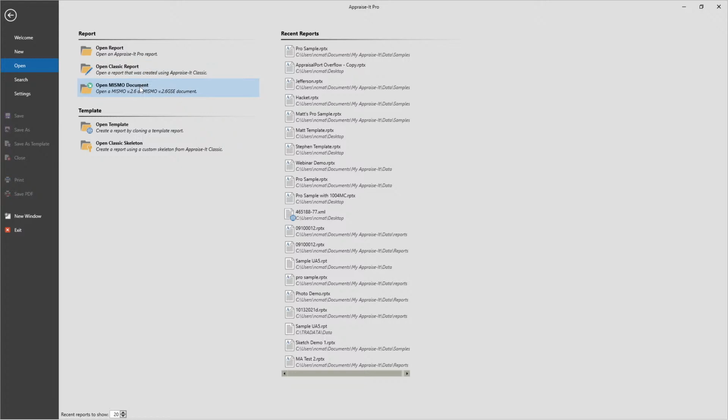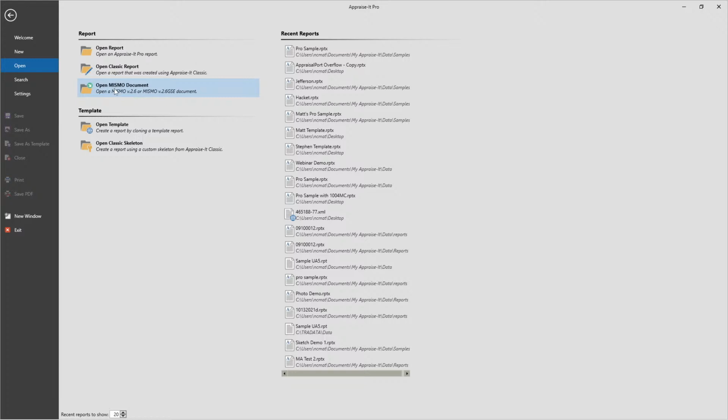And then there's open MISMO document. Once again, not going to come in here probably too often because you can actually take old MISMO files. So if you're moving over from another software vendor, you can take your old MISMO XML files that you had been archiving and put them into a subfolder in Appraise-It Pro, and they will get indexed as well, because Appraise-It Pro can open up any Appraise-It Pro report, obviously, any Appraise-It Classic report, and it can open up any MISMO document as if they were Appraise-It Pro reports.